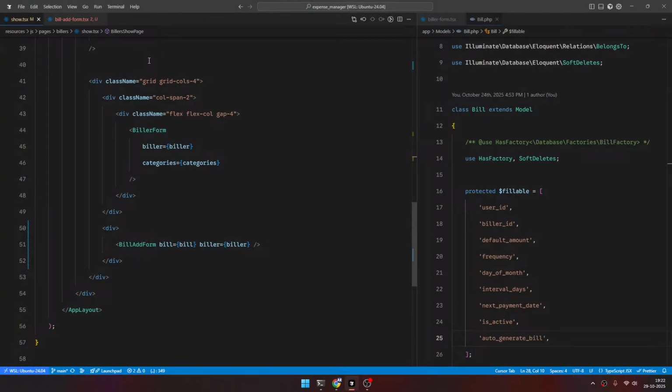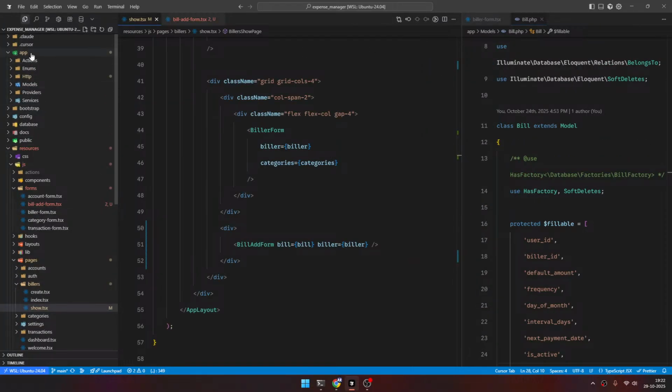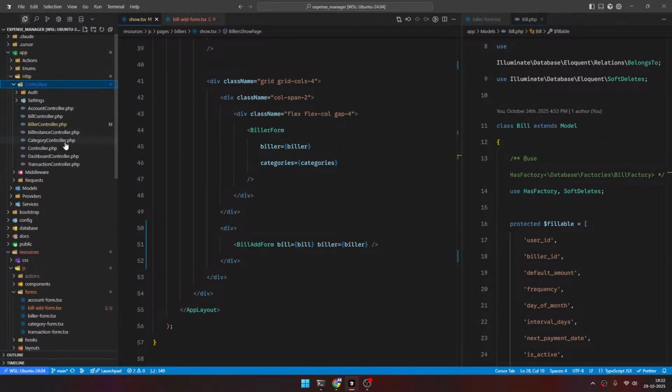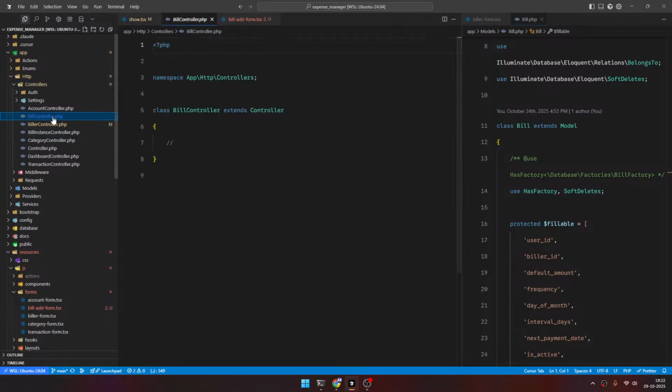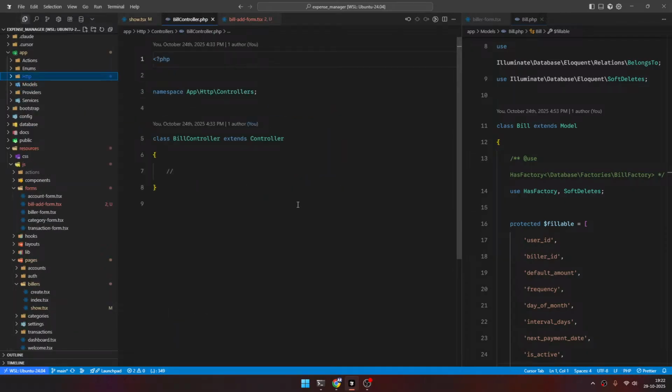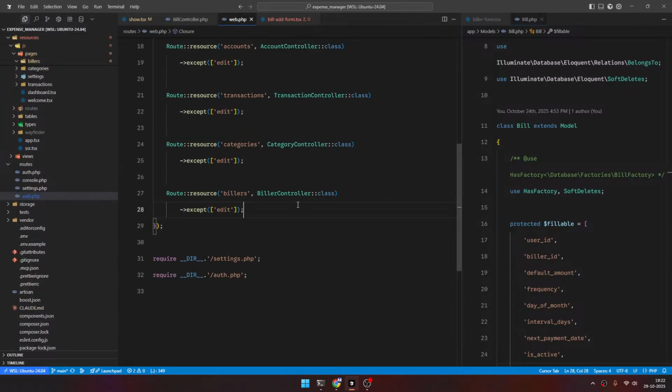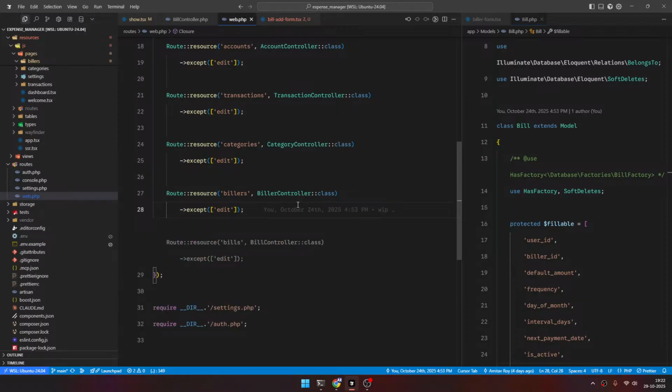And for that matter, to recreate that route, I will need to first create the controller, because if I am not wrong, I don't have that controller as of now. Bill controller I do have, but I don't have it in my web.php. So in my web.php, what does it say? Resource bills, bill controller. Okay, fine.